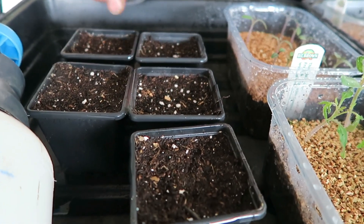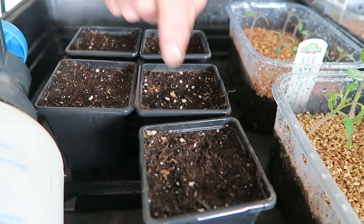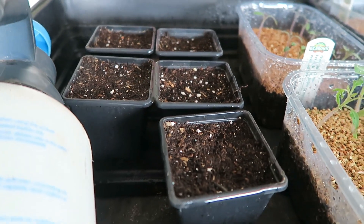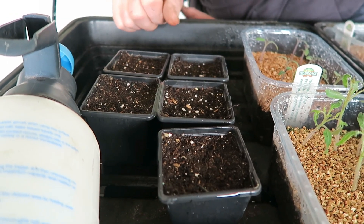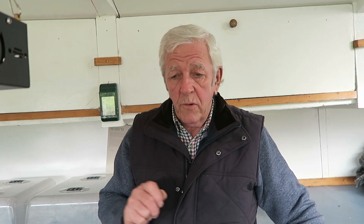I've got five pots ready for putting the cucumber seeds in. I've only got five seeds, so I should put one in the centre of each pot, but I can't do it just yet because they're just not warm enough — they still need a few more days to warm through. I keep water in the propagator so it's the same temperature as the plants, until we sow some more seed.